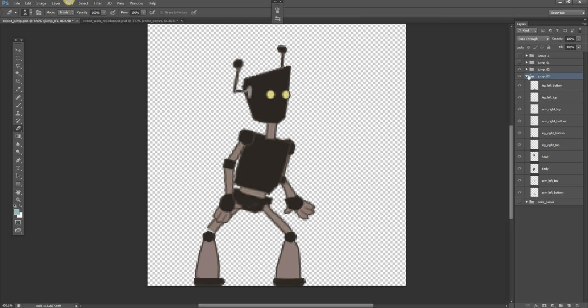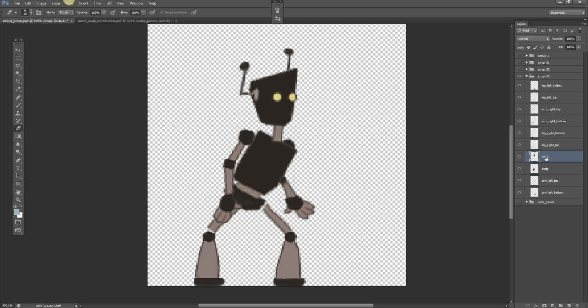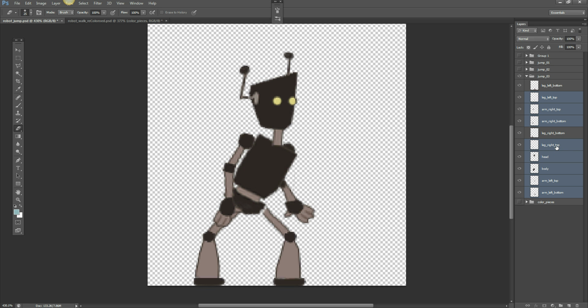Alright, so we'll leave this one up just for a little bit of reference. So this one, he's at his apex. This is where he's gathering all his energy. Rotate his body a little bit more. His head will go down with it. Actually, then we're going to bring everything down just a little bit more. His arms, and then the tops of his legs. It's looking good. And then we're just going to do all the correction stuff that we need to do.